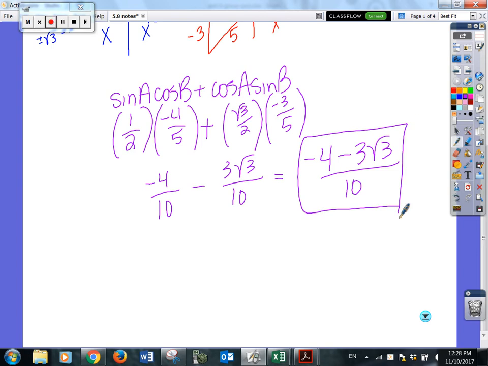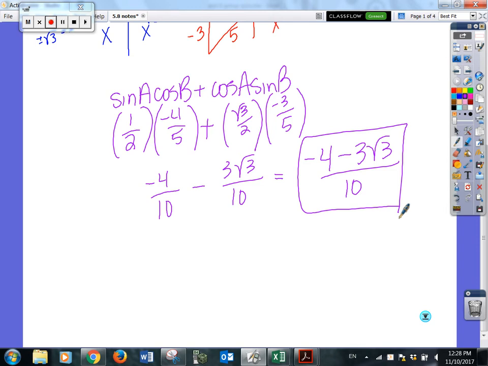Okay, you will always have a common denominator. If you don't, you've done something wrong. So be sure, when you get to this step right here, and these denominators don't match, go back and check your triangle. Make sure you labeled it right. Make sure you found your sine and cosine right, as far as sine is opposite over hypotenuse and cosine is adjacent over hypotenuse. So it requires a little bit of work, but the work involved is not that bad. Just pulling it off the triangle, multiplying, and then combining like terms.